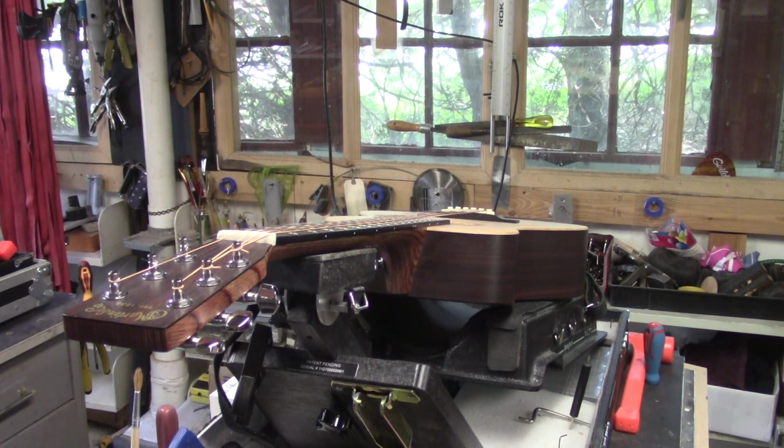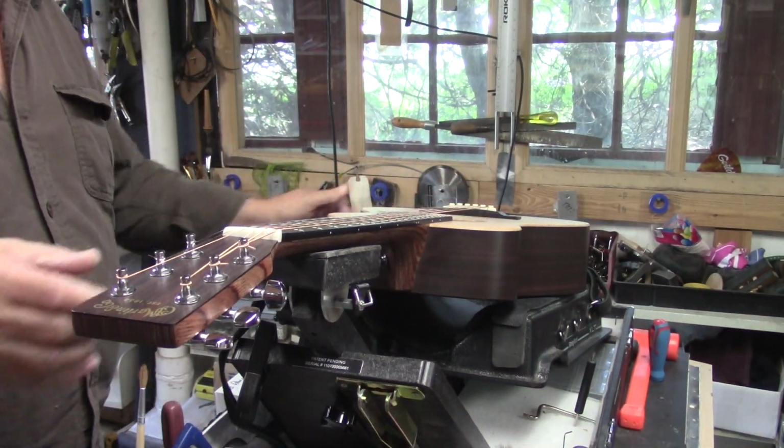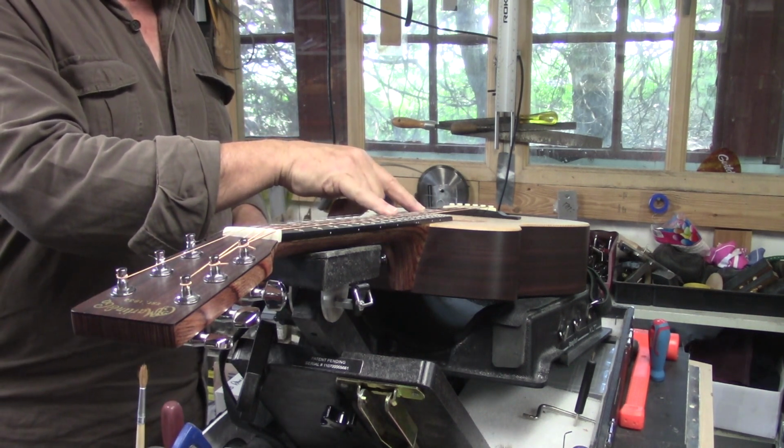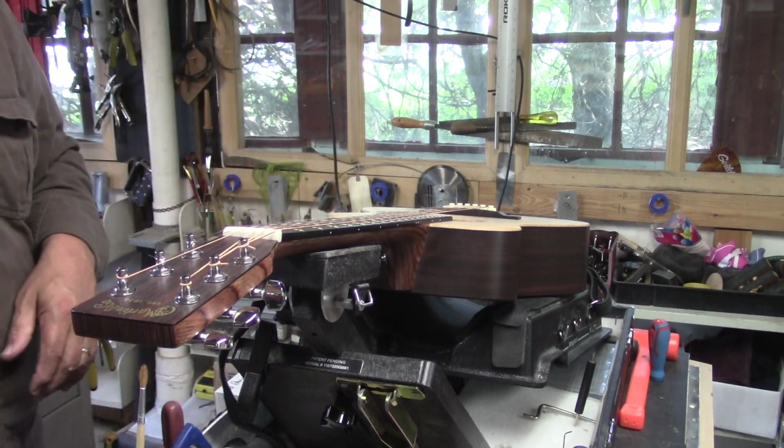We're going to turn our attention to this. It's a little short scale Martin. We're putting a compensated nut on it. We need to dress the frets at the neck junction and lower the action down. It'll be set up for custom lights, 11 to 52.